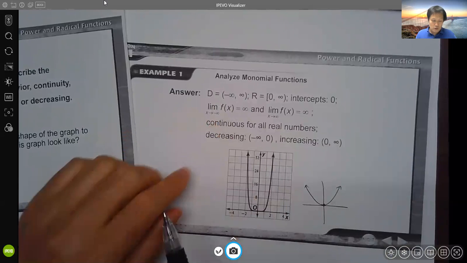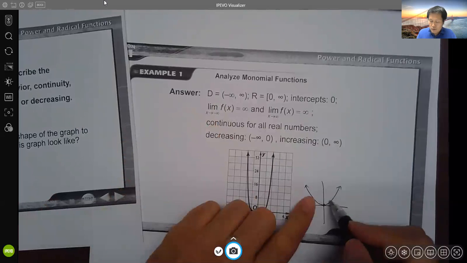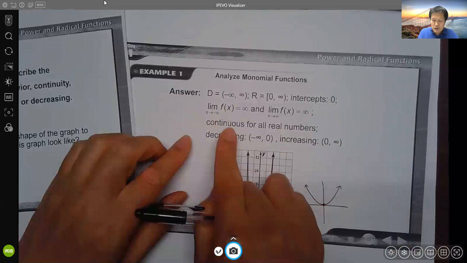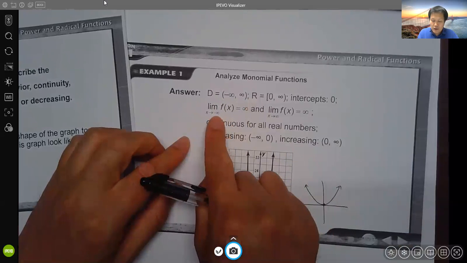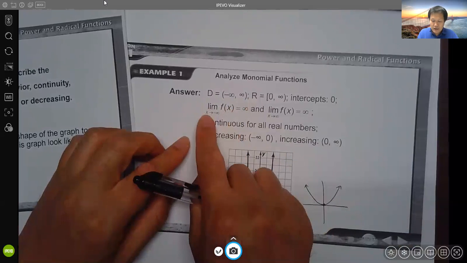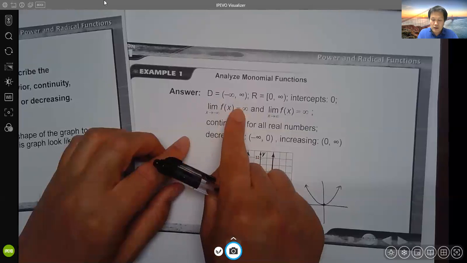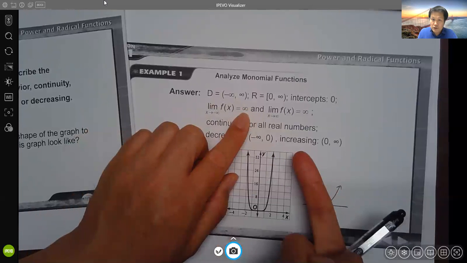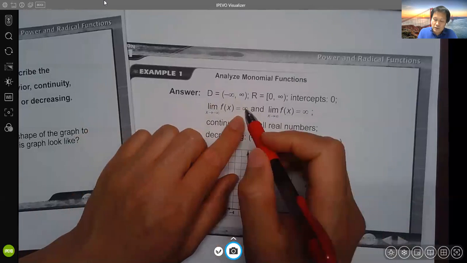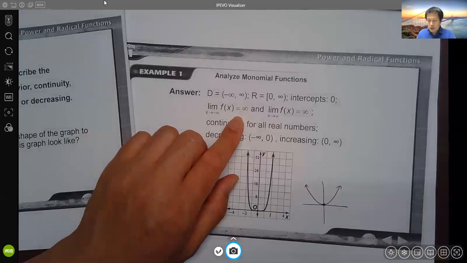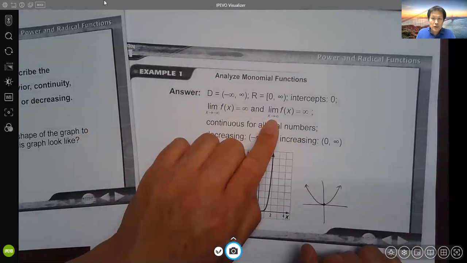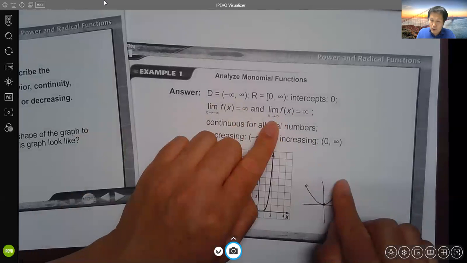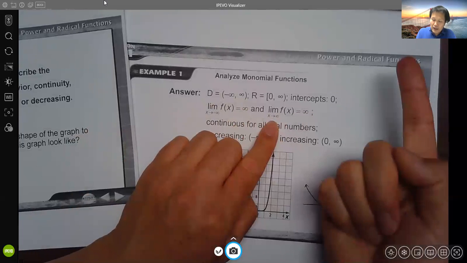And the end behavior. So we could say left hand goes up, right hand goes up. This is a fancy way of saying, left hand: limit of f of x as x approaches negative infinity. That's left. As you go to the left, what happened to the y? Increasing, increasing, increasing. So you need to say positive infinity. As you go to the right, that's a fancy way of saying moving to the right, limit of f of x as x approaches infinity, what happened to the y? Y is approaching positive infinity.